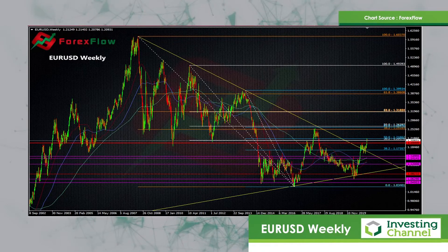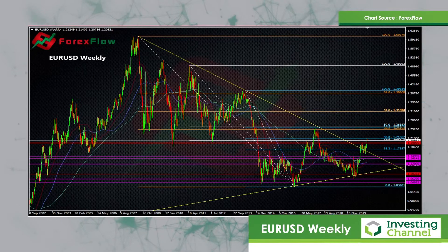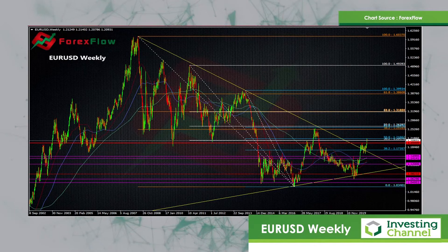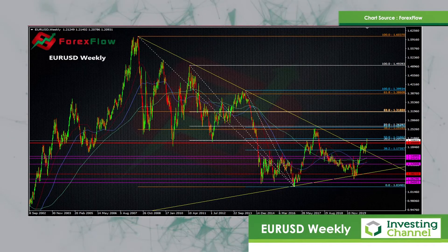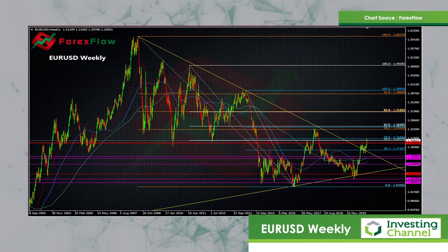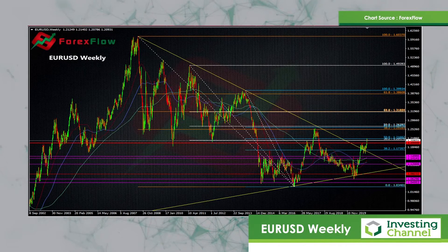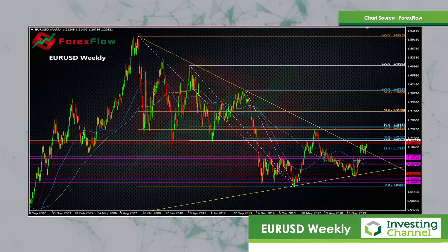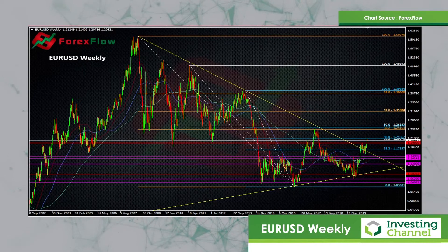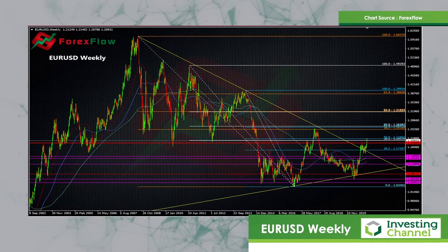That's probably a natural reaction for this pair. I was slicing my trade all the way up and now I've just been tripped on my trailing stop at 120.90, just below the 121 big figure. So we're going to see the pair start to define what it's going to do. Is it going to mark the 121.70s area as a major top and then see the downside develop — possibly a push down to the 120 area? That will be the key level to watch for a shorter-term range. As I sit here now it's back above 121 at 121.06, so we're in a bit of indecision. We're going to watch this 120.70-80 area to see how it balances and what happens after that.